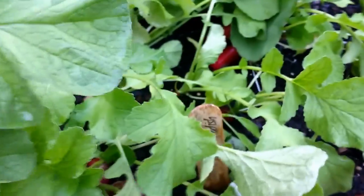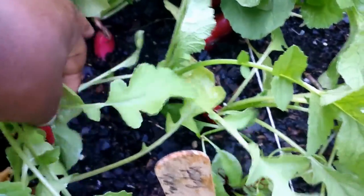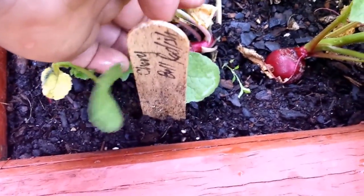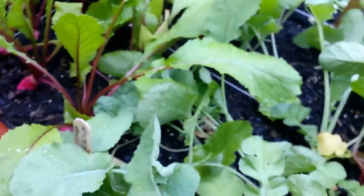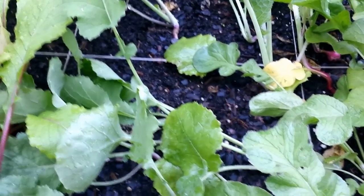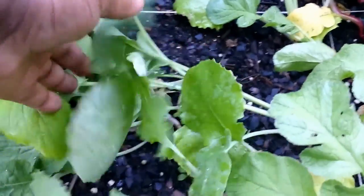Over here we have the French Brackville Radishes, and all of these need to come out. They may be overdue. The Cherry Bell — one of those has split, and some of them didn't form too well. I guess I didn't mound them up like I should have. I had to resort to covering them with a shade cloth because it was getting so hot here, and sometimes I forget to come and check on them. The shade cloth helped that. And of course the cabbage moth — that's just really getting on my nerves.